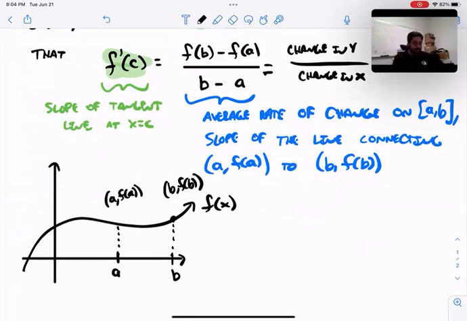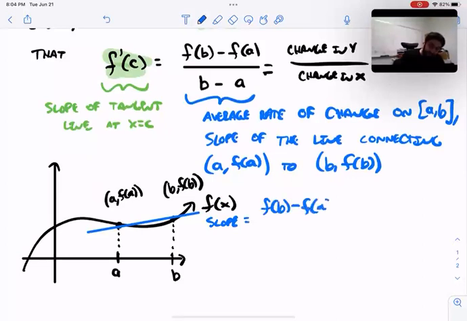And what this is saying is that if you take those two points and you calculate the slope between those two points, this blue line has what as its slope? The slope of that line equals the change in y coordinates divided by the change in x coordinates. Rise over run. Good old rise over run. So that's the blue slope we're dealing with here.